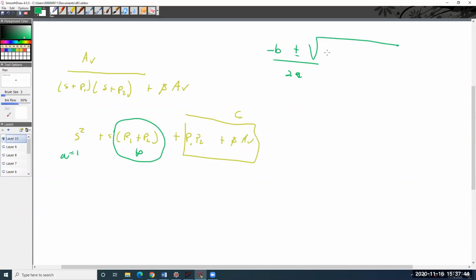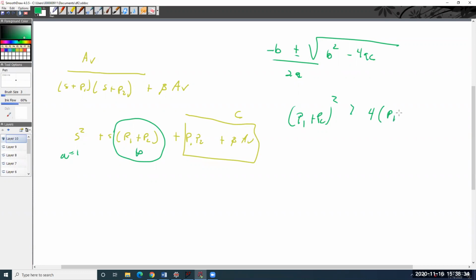So over, under, and critical. It really matters what kind of roots you have, right? If B is missing, that's 0, and all you have are plus or minus an imaginary number. Oh no, that's a control thing. If B squared is greater, you have 2 real roots on the left-hand side. It's overdamped. If it's equal, you get a repeated root. And if it's less than, you get a complex pair, and that's underdamped. So really, P1 plus P2 squared greater than 4.